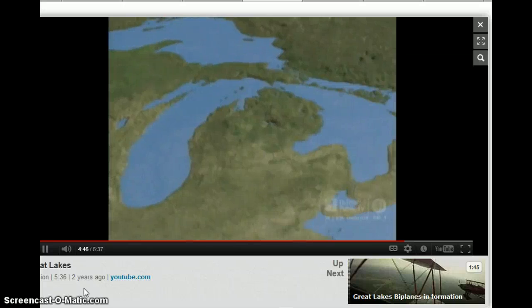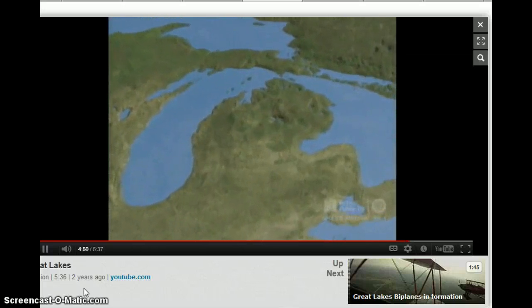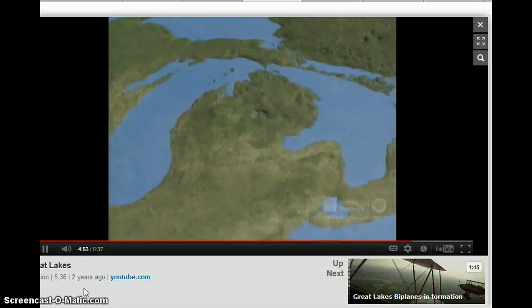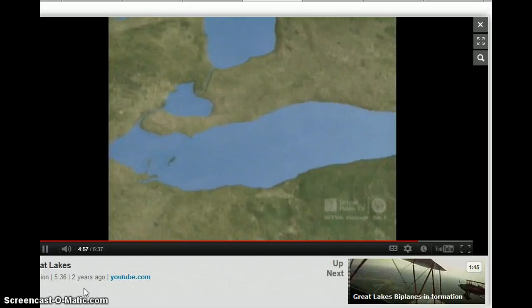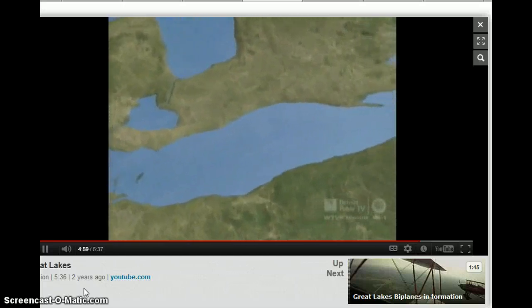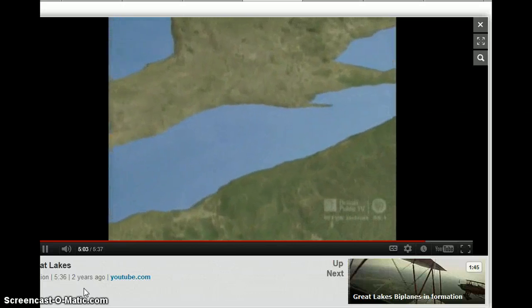These two Great Lakes have the same surface elevation and are considered by many to be a single lake. From there, water flows down the St. Clair River to Lake St. Clair and the Detroit River, which feeds Lake Erie, the shallowest of the Great Lakes.